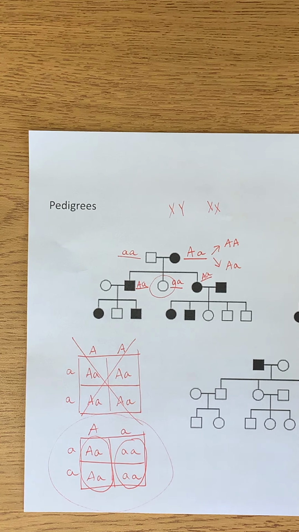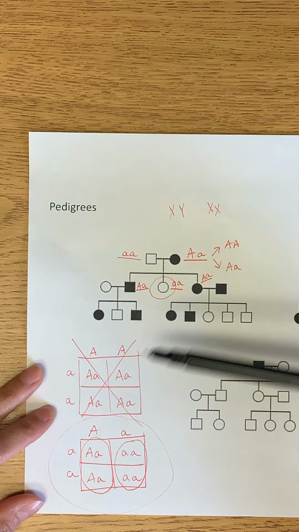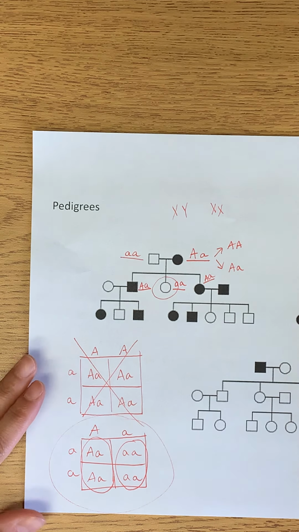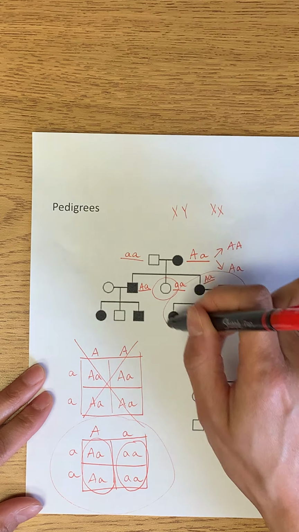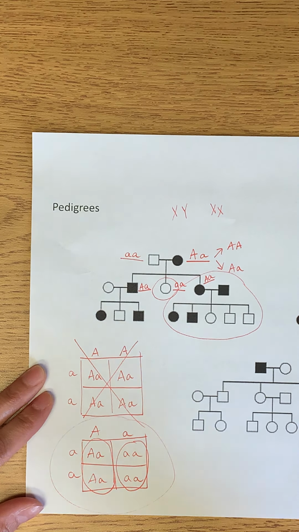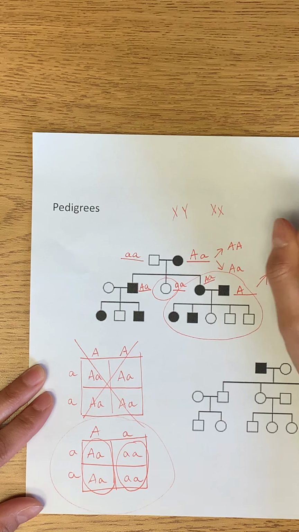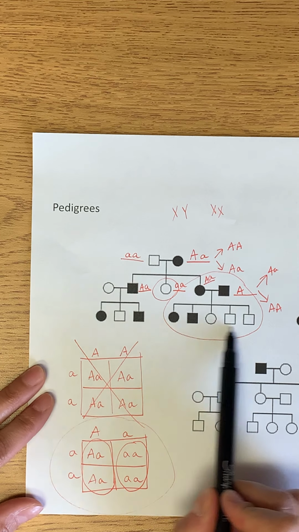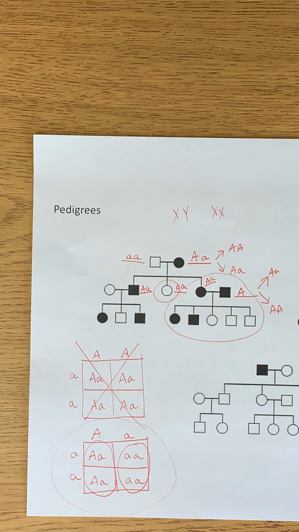I just wanted to use this to demonstrate how I might go about trying to figure one of these out. Always, always, always remember, draw your Punnett squares if you're stuck between 2 different genotypes. For example, if you wanted to tackle this branch of the family next on your own, and you're trying to figure out what this husband's genotype is going to be, you know he's affected, so he's got at least 1 dominant allele, but he could be big A, little a, or big A, big A. Draw the Punnett squares. Draw out the possibilities and see if you come up with the appropriate set of offspring to do this yourself.